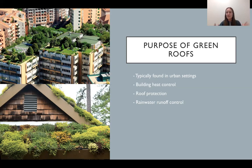When you have a higher population in a city, you just have a lot more people living in a condensed area. And this causes people to use more resources and energy at a higher rate, which can create more pollution, more greenhouse gas emissions, and it just ultimately creates higher temperatures in the parameters of the city. And one way to combat that is through green roofs. They are a way to help reduce the use of energy and reduce the amount of greenhouse gas emissions, and just overall create a lot of ways to help combat these higher temperatures that we can see within cities.